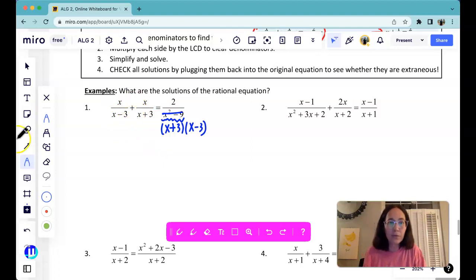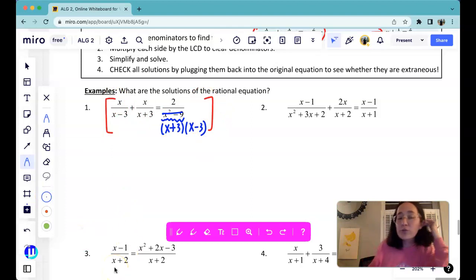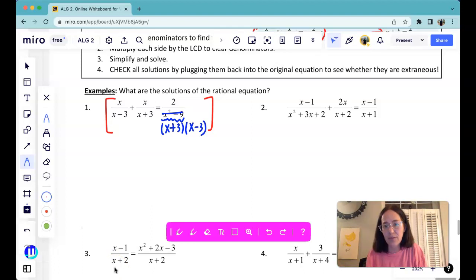Okay, so the big move is going to be step 2. It says once you have this thing factored and all the parts are kind of split up into their simplest form, we are going to clear the denominators by multiplying everything by the least common denominator of all the denominators you see. So what I'm going to do is I notice we've got an x minus 3 and we've got an x plus 3. I'm going to do something that we are allowed to do. You're allowed to take any equation you like and multiply it through by the same value or expression, as long as you don't forget any term.